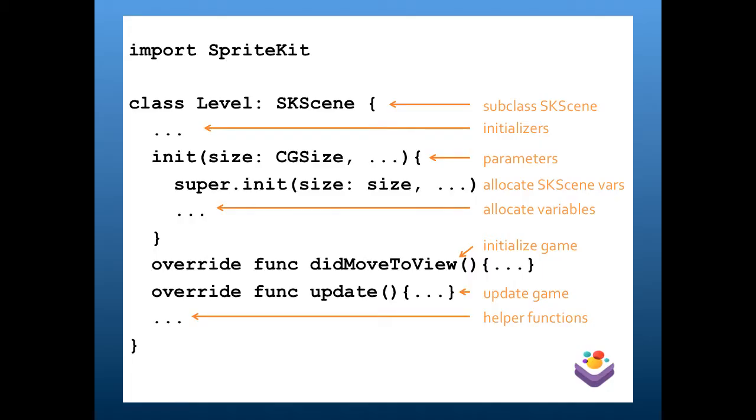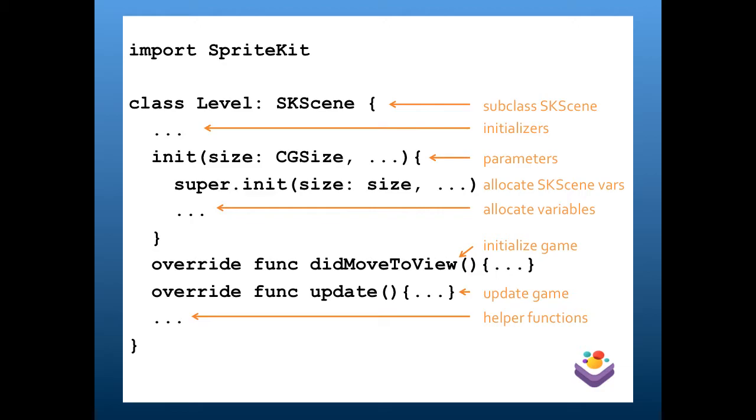So all right, let's start looking at some code. Enough of the high level stuff. Let's get to it. For anyone who's never seen SpriteKit, this is the most basic SpriteKit Swift file you might have. If you're making a game with SpriteKit, this is the structure of a level, what it would look like. So let's walk through this together.